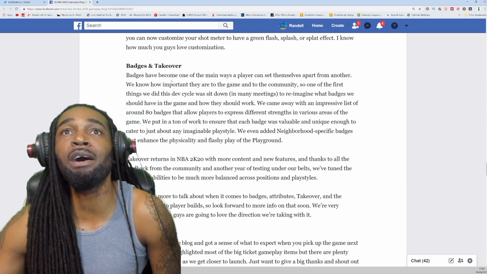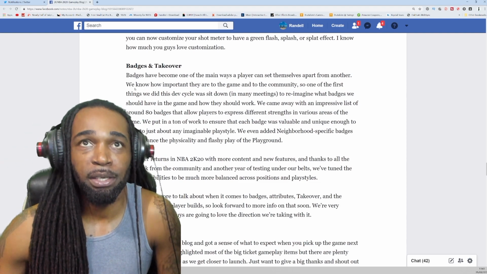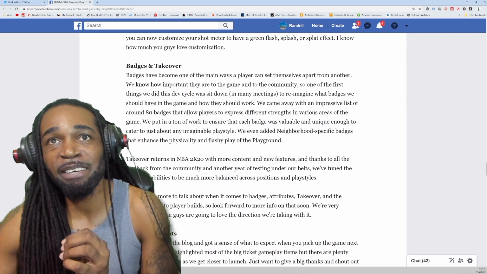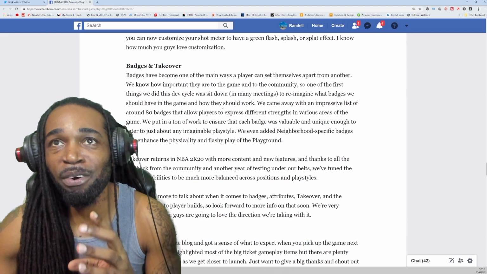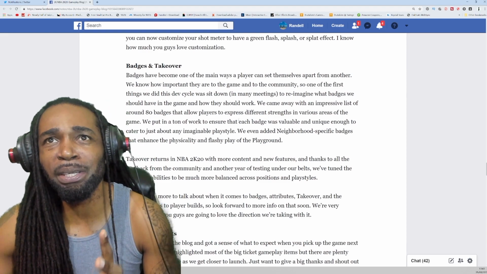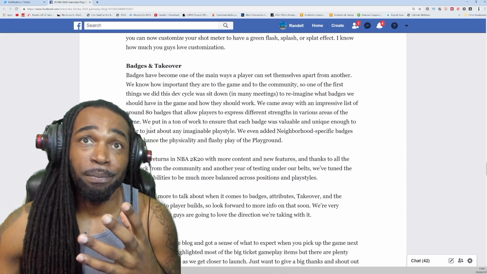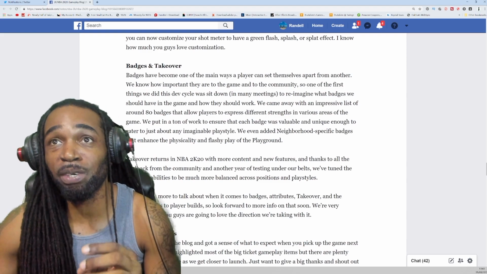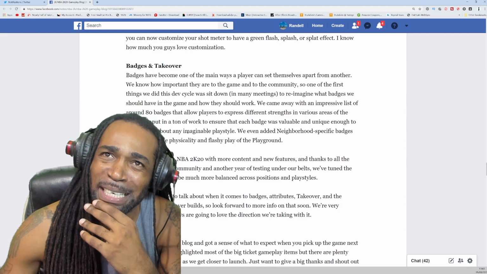Badges have become one of the main ways a player can set themselves apart from another. We know how important they are to the game and the community, so one of the first things we did this dev cycle was sit down in many meetings and reimagine what badges we should have in the game and how they should work. We came away with an impressive list of around 80 badges that allow players to express their different strengths in various areas of the game. We put in a ton of work to ensure that each badge was valuable and unique enough to capture just about any imaginable playstyle.